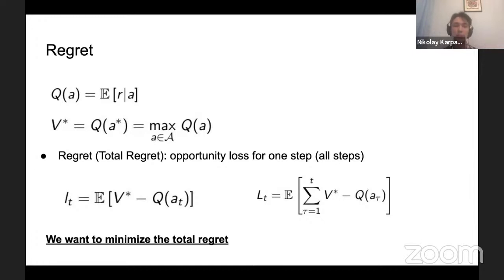So the regret is basically the difference between how much you would achieve in this idealistic scenario where you pick the best slot machine, and how you act, and basically what you have selected in your own experience. So we want to minimize the total regret, and trivially speaking, the best exploration algorithms would probably have the best regret, as you would explore the environment very quickly, and at the end you would converge to the optimal action, to the optimal slot machine.